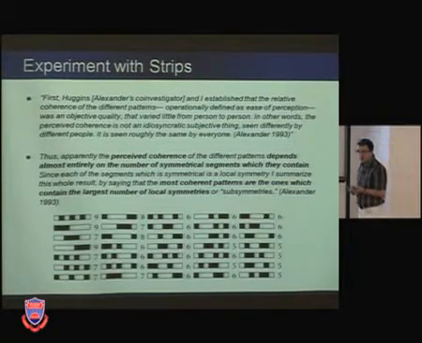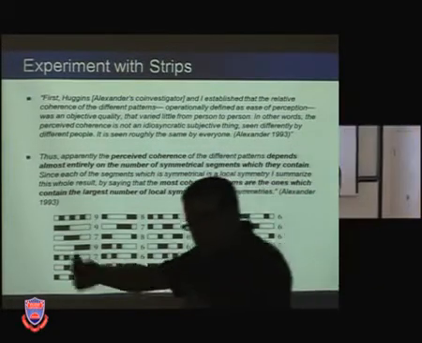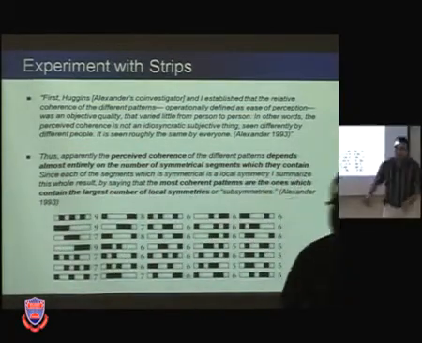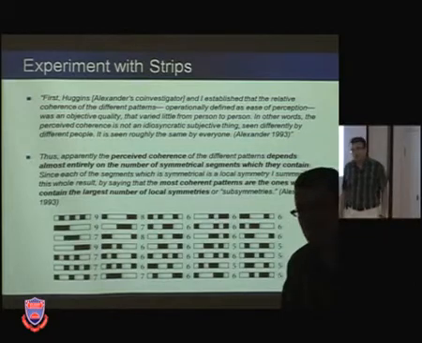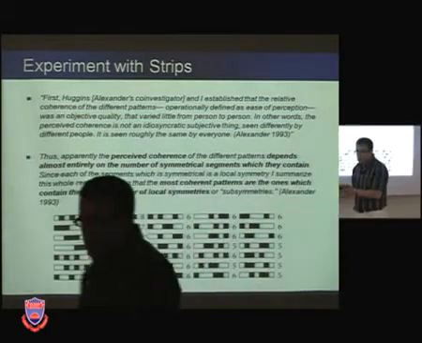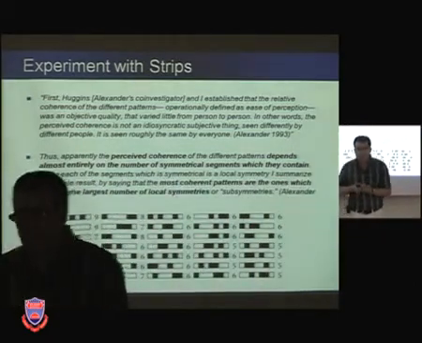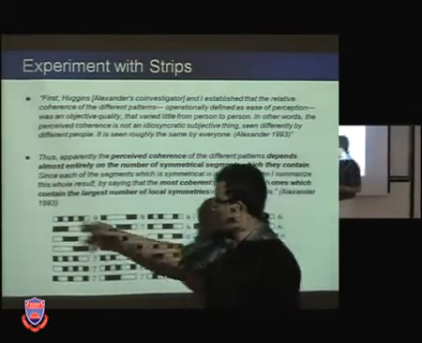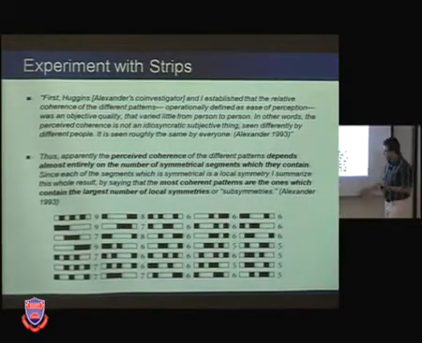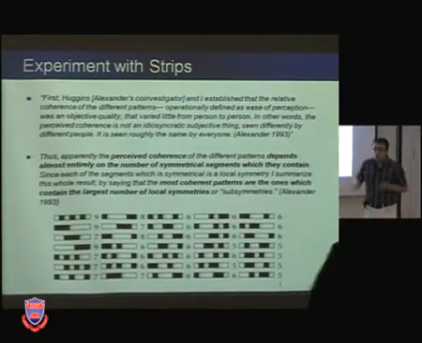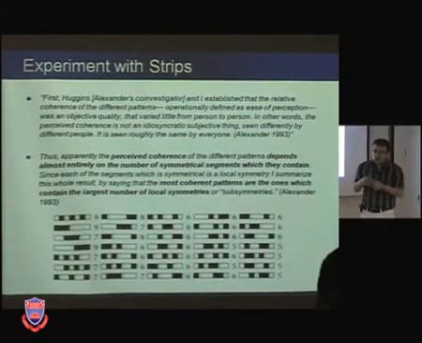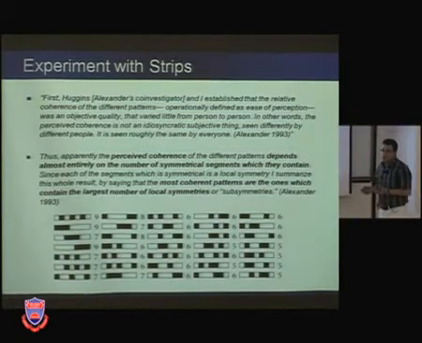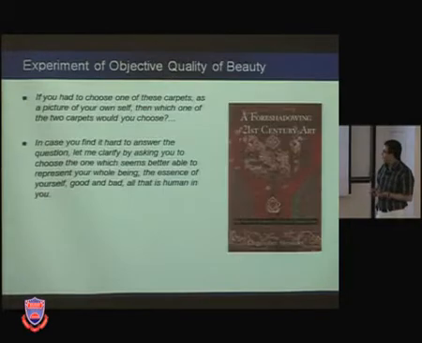Most coherent patterns are the ones which contain the largest number of local symmetries or subsymmetries. Okay. So he does just a subjective experiment. These are the strips. Go and rank order. And he rank orders the same strips with respect to symmetries, like, well, this one has 9 symmetries, a lot, and you have fewer symmetries, and it appears that they are similar. Okay? So symmetries, patterns, he says.